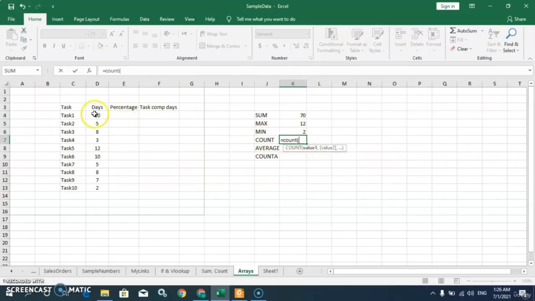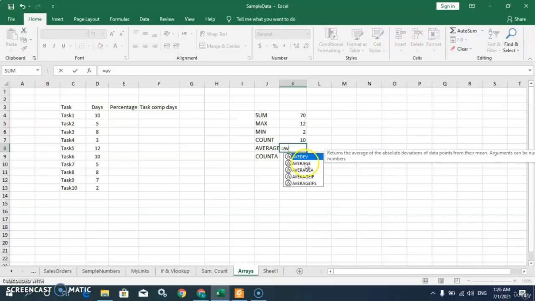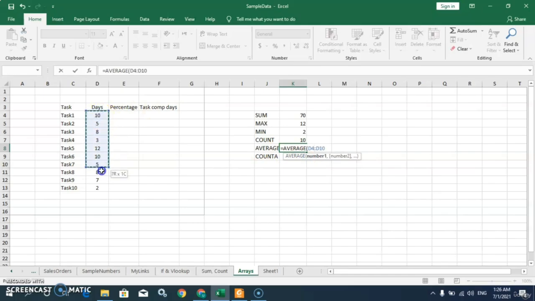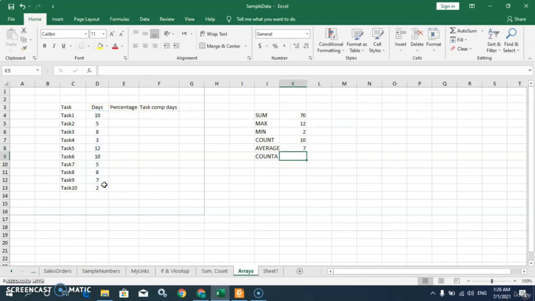See, count, bracket open, select the whole range, bracket close, and you can see we have 10 counts. Then for average we will use the average function. Select this range, bracket close, press enter, and you can see the 7 which is the average.